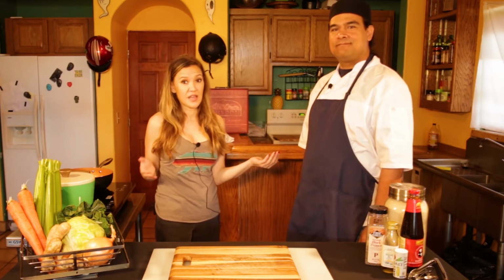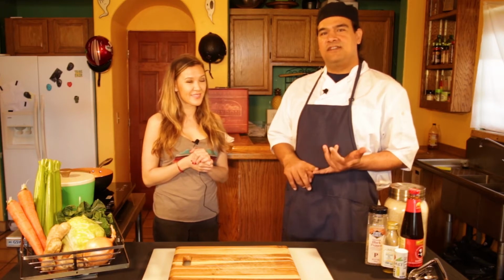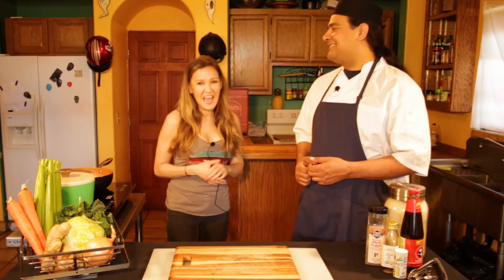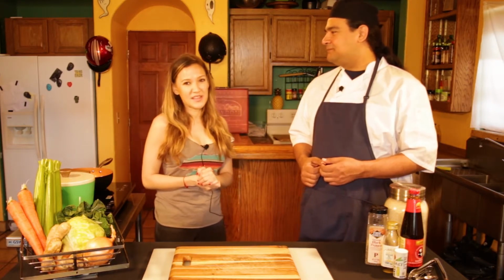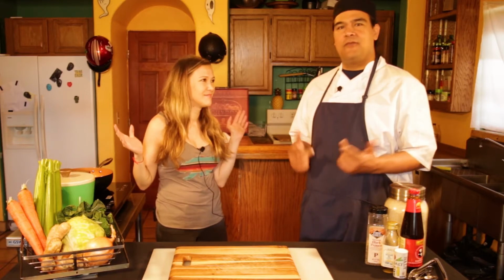And today we're gonna be making two very simple noodle dishes. One is for meat eaters and the other one is for vegetarians. I'm gonna make my version of a chicken chow mein using celery, onions, cabbage, soy sauce, oyster sauce, chicken broth, ginger, garlic, and chow mein noodles. And I'm gonna be making a stir fry with rice noodles, tofu, and loaded vegetables. Ready? Let's get started.